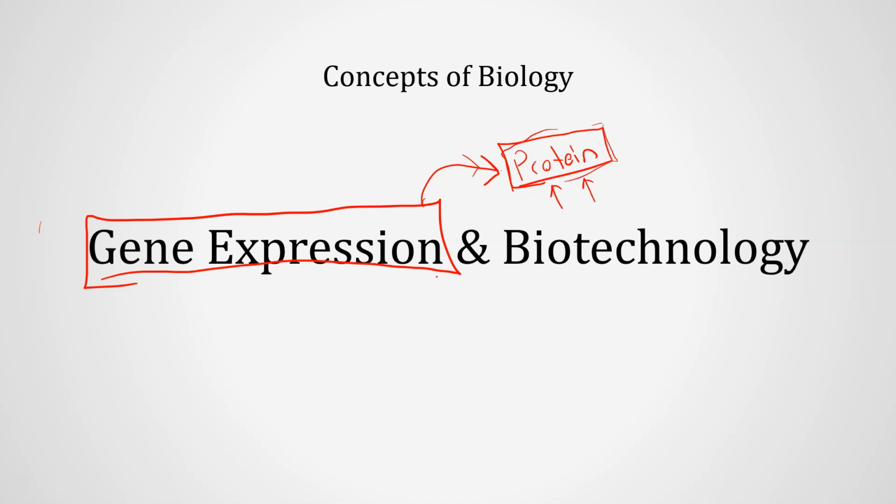Well, that's a little bit about the subject of this chapter, and it really is what we call the central dogma of biology, because it's basically the main idea, the main core thing that's happening that all life is centered around: the ability to express genes and use them to make protein. The second half of this lecture then will turn our attention to some of the applications of biotechnology that are around today.